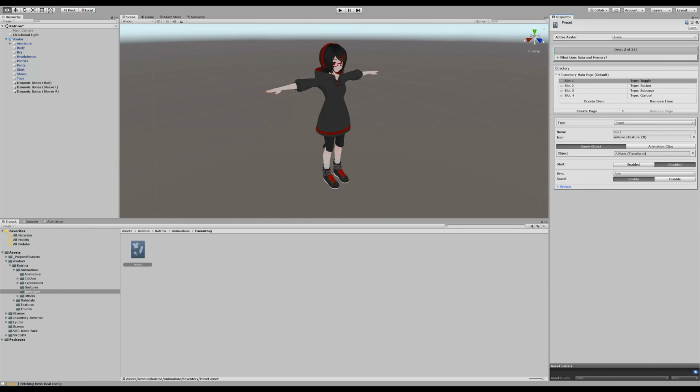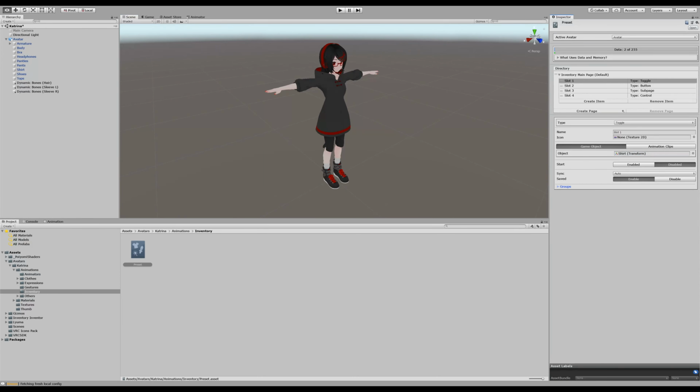So the first thing that you can control is whether or not it affects a game object or it plays animations when it's used. If you choose a game object, you can choose any object under your avatar's root. So like if I put my shirt in here, it'll toggle on and off my shirt when I use this in game. It's important to note that if something is not part of your avatar, say like the directional light, you can't even put it in because it's not there.